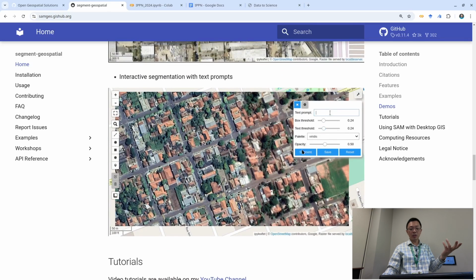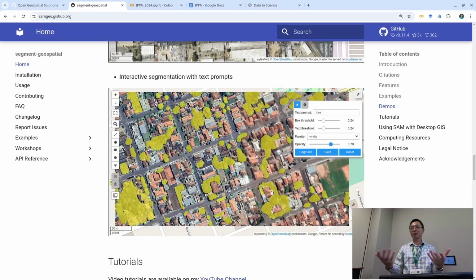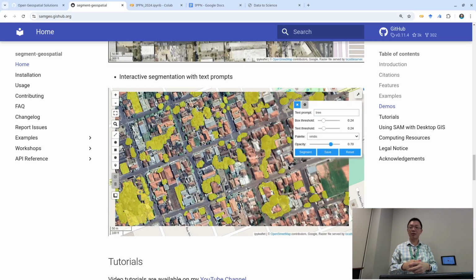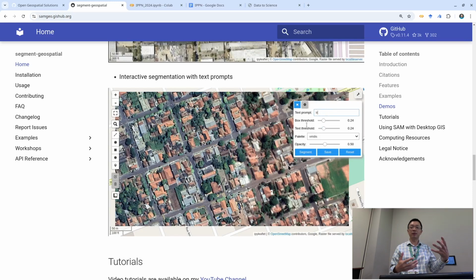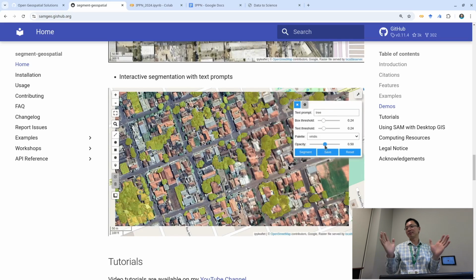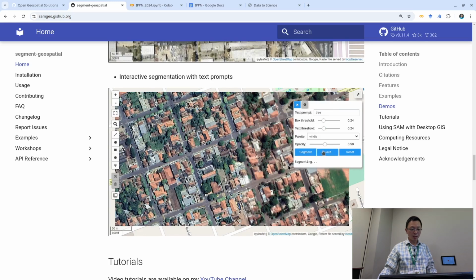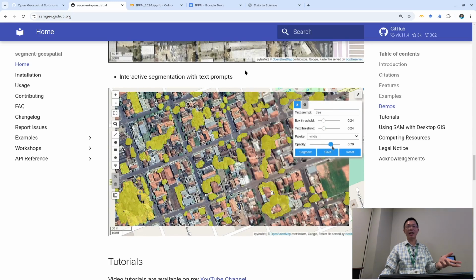And you can also use prompts. This one is even more advanced. Given an imagery, I want to extract the trees. Just type trees, and it will extract the trees for you. I want the buildings, and it will extract the buildings for you. We're not using this one for this workshop. We can probably try, but I'm not sure if it works or not. Again, the model itself is not trained on geospatial data, but the transferability is pretty amazing. Just like ChatGPT, if you use it, you know how powerful it is. It can answer all kinds of questions, coding, whatever you like.